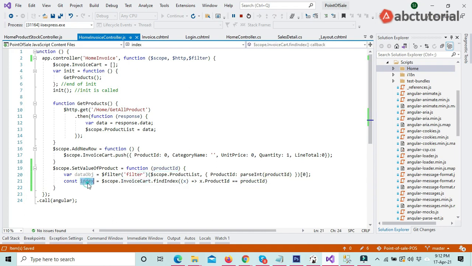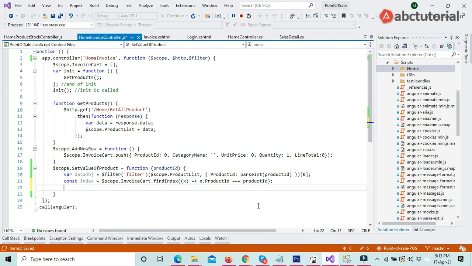Here the index is stored. This is completely a JavaScript concept, so if you are good in JavaScript, it's very easy for you.